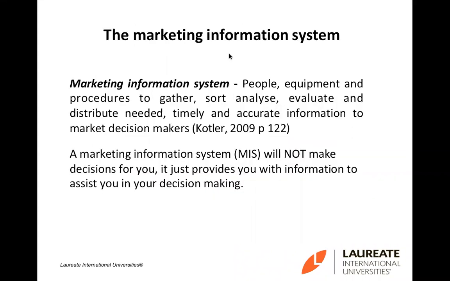This is what we mean by a marketing information system. Again, I'm not going to discuss these things; you can go through it yourself. It contains people and so on and so forth. Oh, someone was just knocking, probably. Anyway, that's what we mean by a marketing information system. It is basically about the procedures, people, and equipment to collect and distribute information.